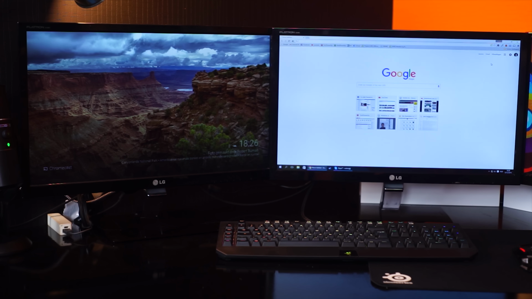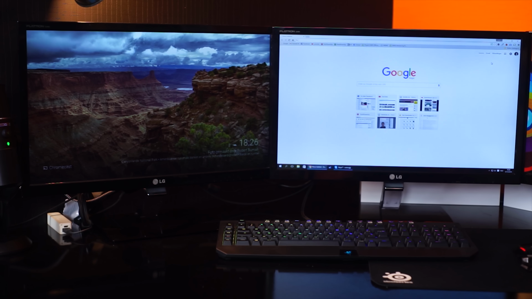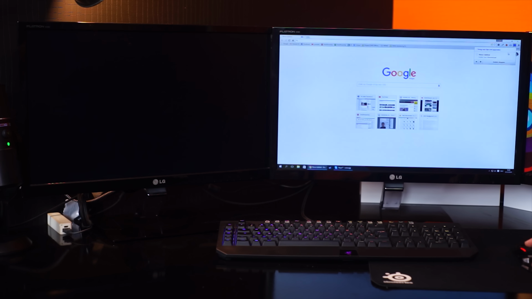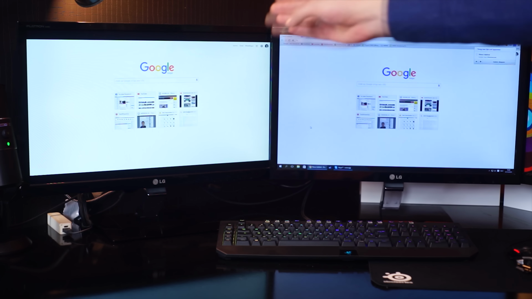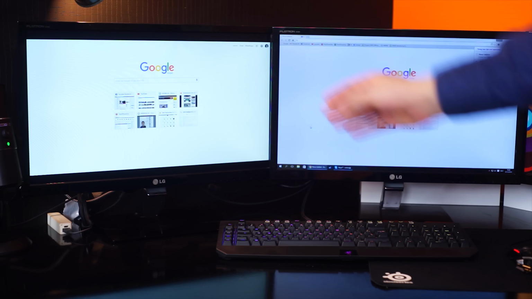Now, something that I think is really cool is that there is an extension for the Chrome browser called Google Cast, and it's like an extension really. So if you just click it, you can cast this tab to the Chromecast right there. So this is my computer display. This is the Chromecast display.